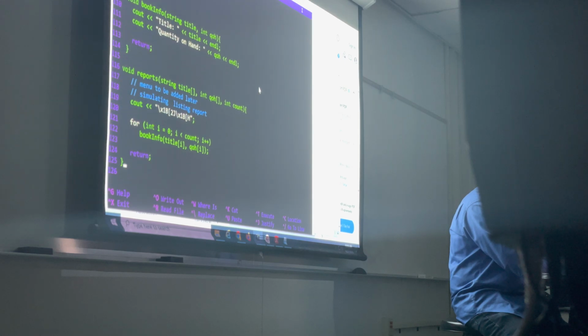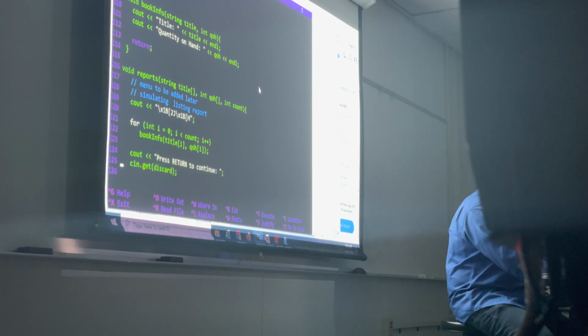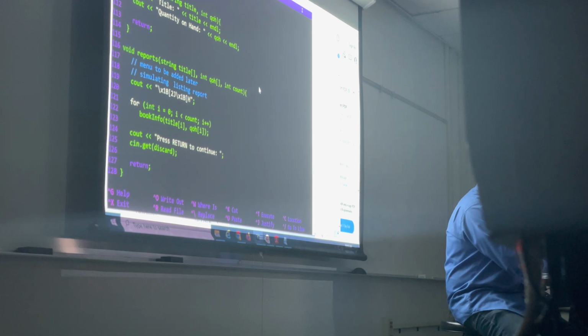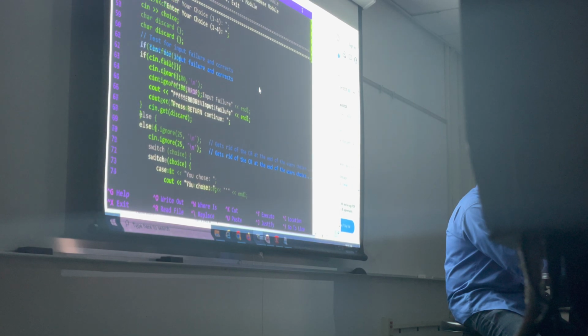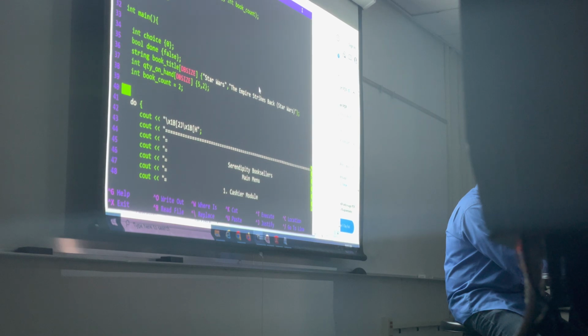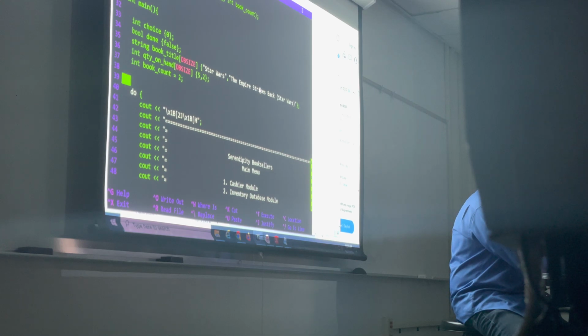and what was that? What did I just do? And then whenever we're done, and then inside here, we're calling book info in a for loop to print everything. So now we're getting a little bit closer, right? That's reports, and this guy up here needs to be called reports, not inventory menu. We've already simulated adding the books. Can't have two of these.